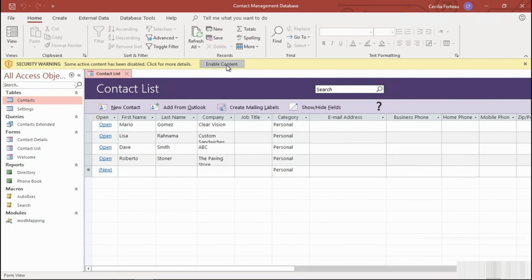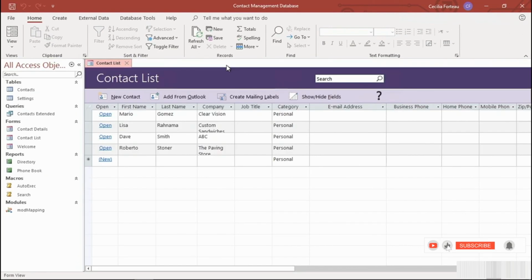And finally, I'd like to discuss database maintenance. The larger a database becomes, you may notice that the performance decreases, or your database may also become damaged or corrupted. If you experience either of these issues, the Compact and Repair tool should be used not only to prevent these issues, but it will also fix them. If Access detects corruption or damage on its own, it will automatically launch the Compact and Repair tool for you.